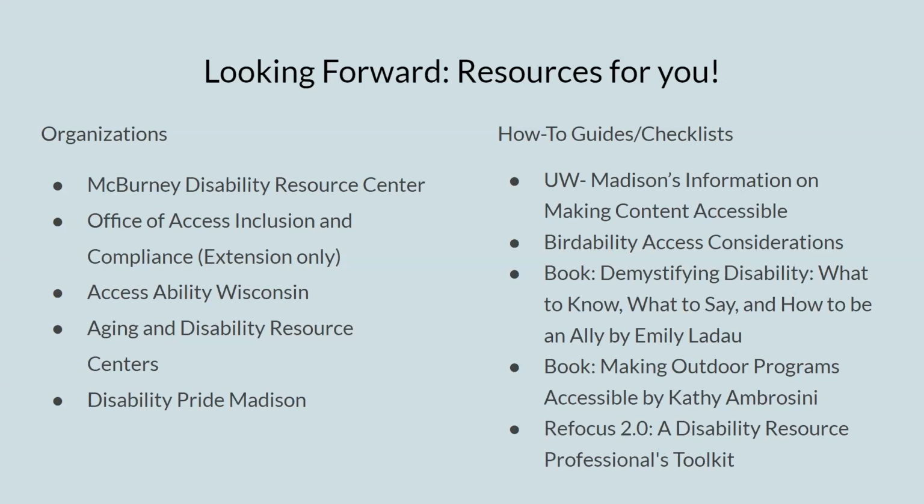They've helped us with a lot of our transportation problems at Upham, where in a rural area, you have to drive to. But they can provide buses for people that are aging or disabled, which is some people. Disability Pride Madison's great. Got some checklists. This book, Demystifying Disability, What to Know, What to Say, and How to Be a Great Ally. Super good, super new. Making outdoor programs accessible. All of those are great.